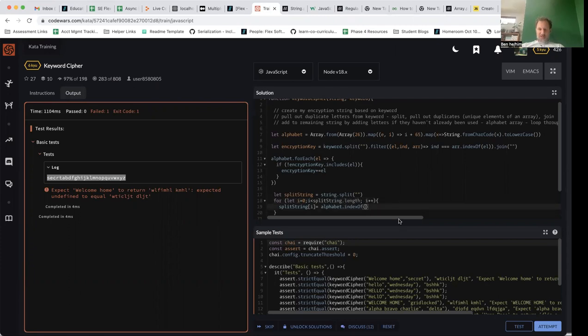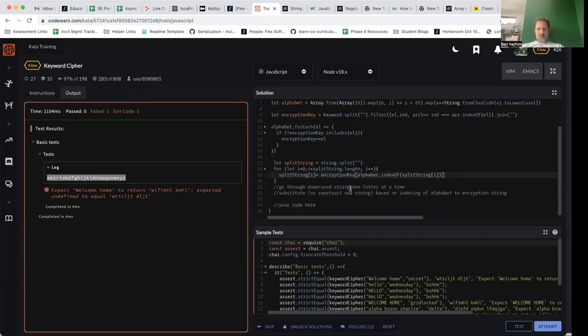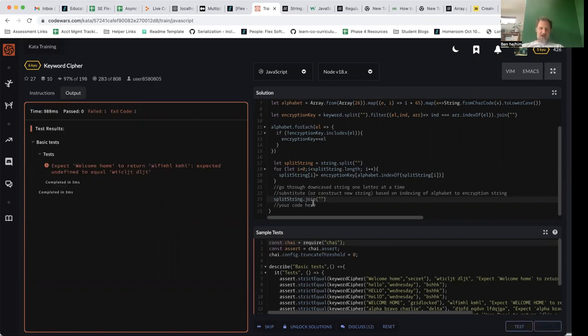Alphabet dot index of split string I. And then that is going to go to the encryption key, bracket, and then I think we just need to say split string dot join, put it back together. Whoop. Test it out. Return.